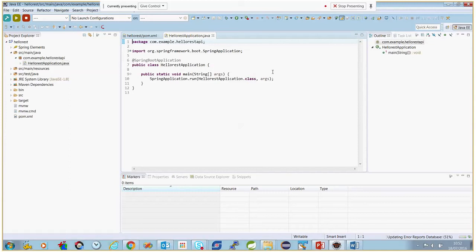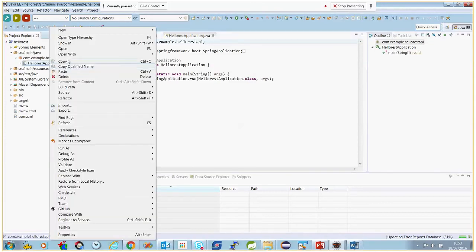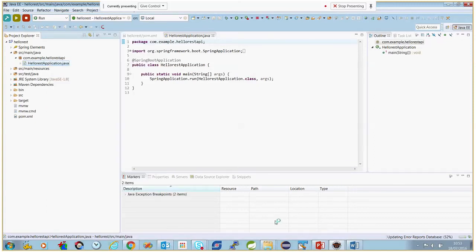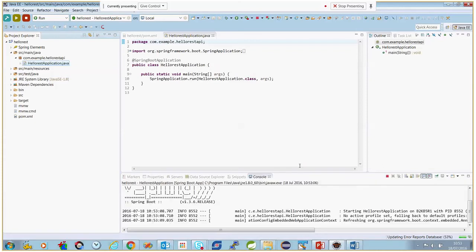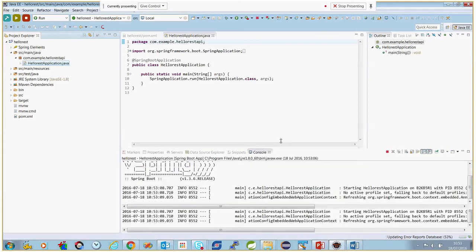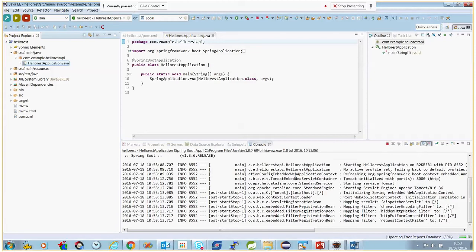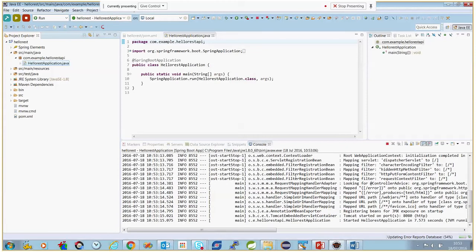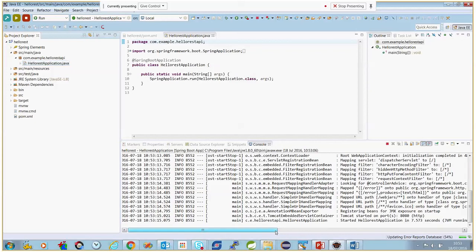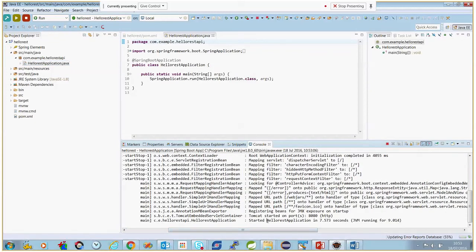So if I just right click on this and say run as Spring Boot application, that should start the container. So that has started your application.